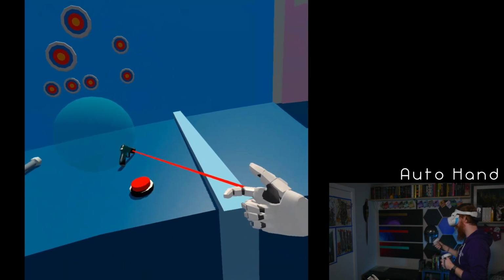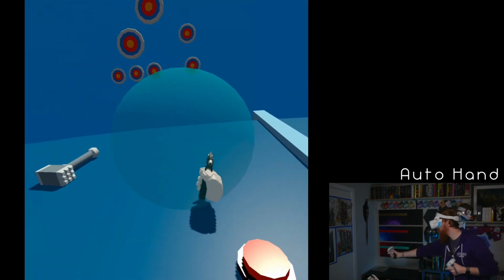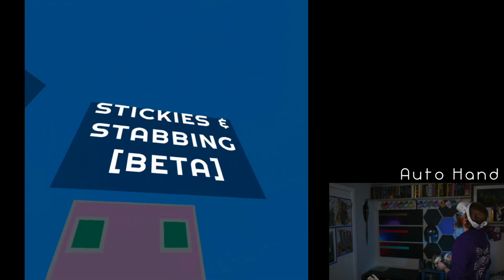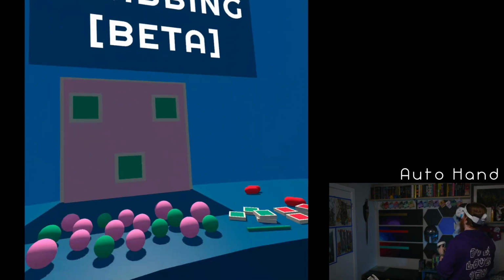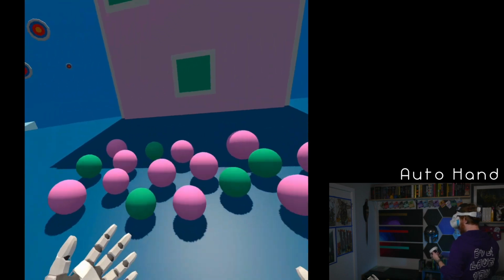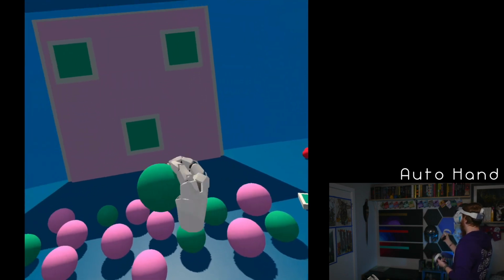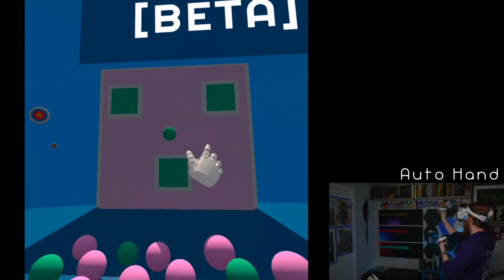Can I... Oh, I can't just grab this? Okay. Okay, but I just have to place it. Got it. Okay. Stickies and stabbing. This one's in beta, probably because it's got some complicated math. I'm assuming... Okay, look. Green. I'm assuming that this kind of sticks.